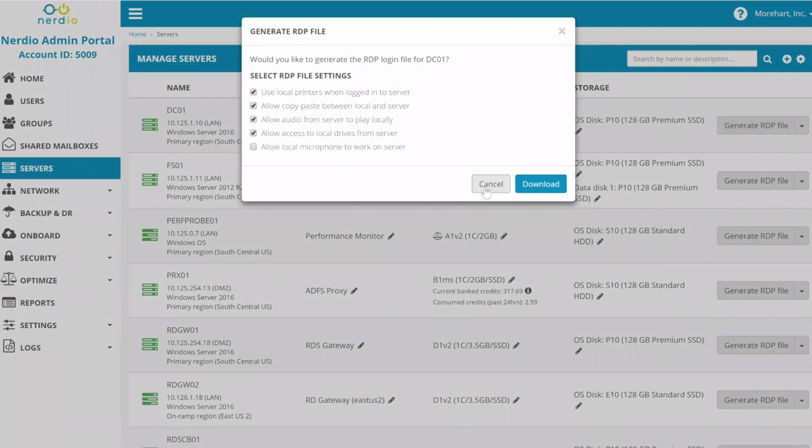So the way to get into a Windows server in the DMZ is either connect to a server on the LAN and RDP from there, or use a remote connect tool, part of the RMM, like TeamViewer or whatever you're using. Or third option is to create a firewall rule to the newly created server on the DMZ, set up a public IP address, and allow certain locations to connect to it. Obviously, that's the least secure one because that's not going to be an encrypted connection.